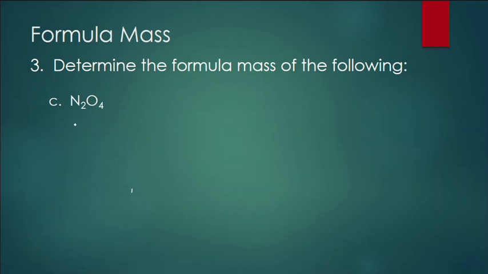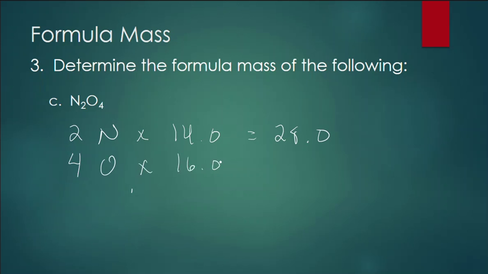Elaine, how many nitrogens do we have in this formula? At a price of, for a total, All right, Zach, how many oxygens? 4 at a price of 4 times 16. 28 plus 64. So 28 plus 64 is 68?